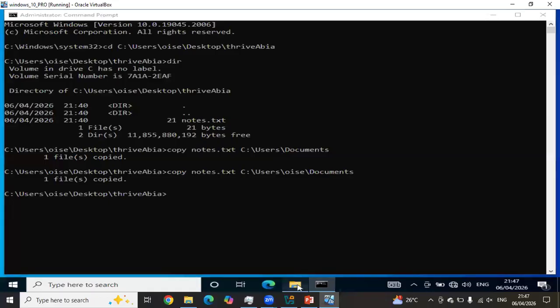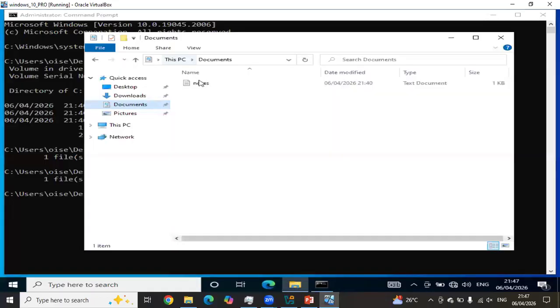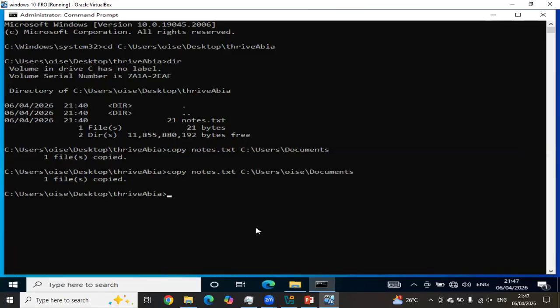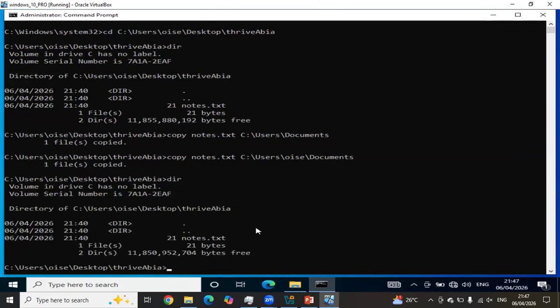So we have this file copied. It was copied from this location. All right. Now, if I do a dir again, to rename a file, you use the command ren. All right. So I want to rename this file notes.txt.